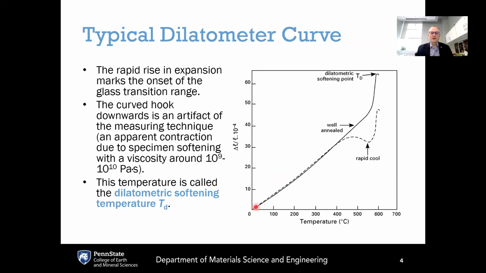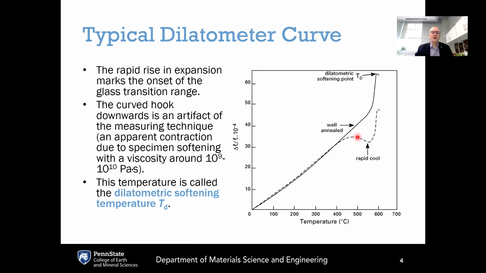And what we see, of course, is that if we start off at low temperature, say room temperature around 20 or 25 degrees C, and then heat up, the sample will expand as the temperature of the system increases. And the derivative of this curve is what will give us the thermal expansion coefficient. We can also see that there is a difference here between well-annealed glasses, which, for example, is shown on the solid line, versus rapidly cooled glasses shown by the dashed line. For rapidly cooled glasses, they show this turnover here at relatively low temperatures.